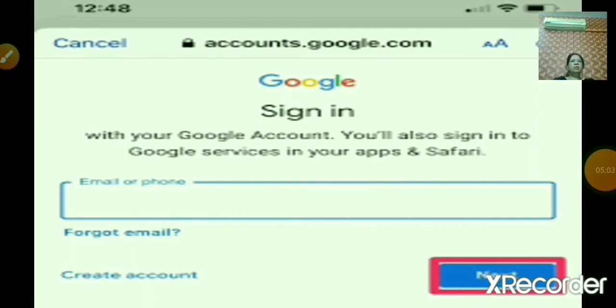In that particular division, the roll numbers are unique. Name is not unique, isn't it? So that is a unique email address, just like a postal address. In your area, your flat number, building number and road number are unique, isn't it? So let us learn now how to create an email with the help of Google.